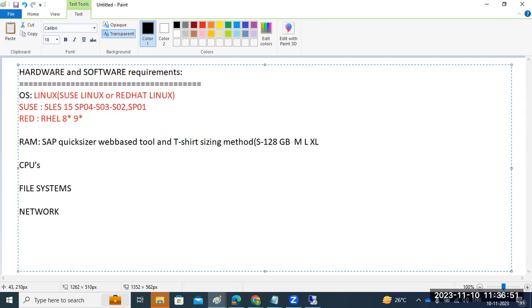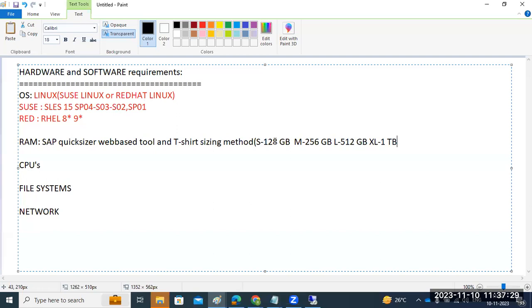Normally, when the customer asks, we ask them the company size, medium or large. Based upon the company size: 128 GB RAM for small, 256 GB RAM for medium, 512 GB RAM for large, and a minimum of 1 terabyte RAM for extra large companies.